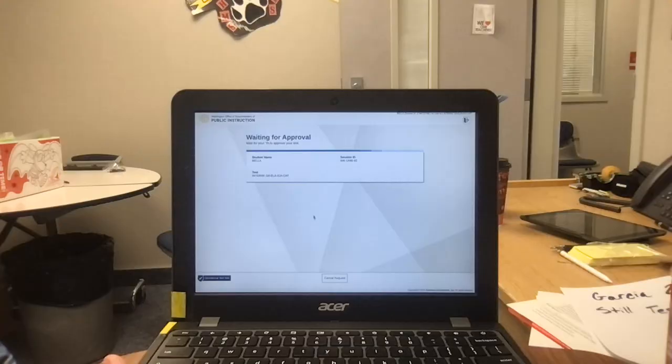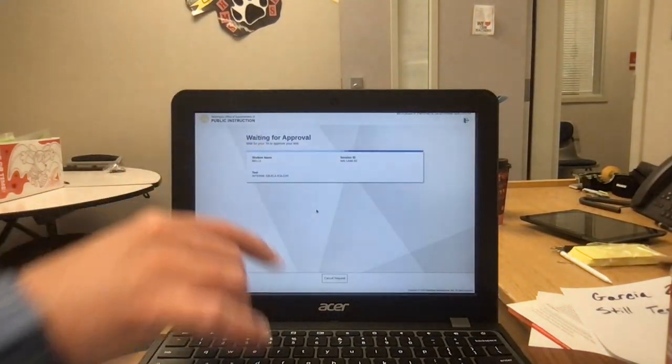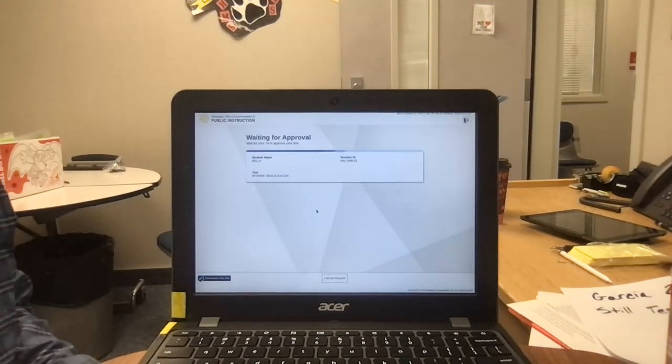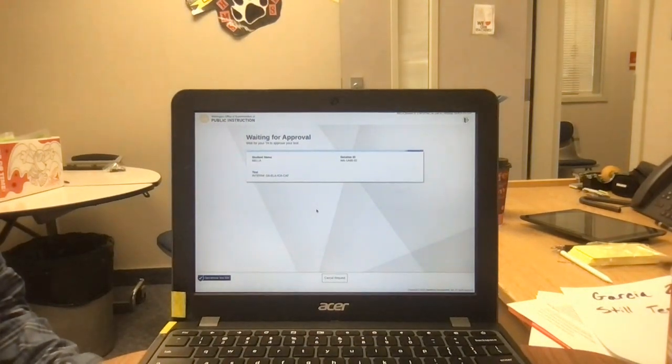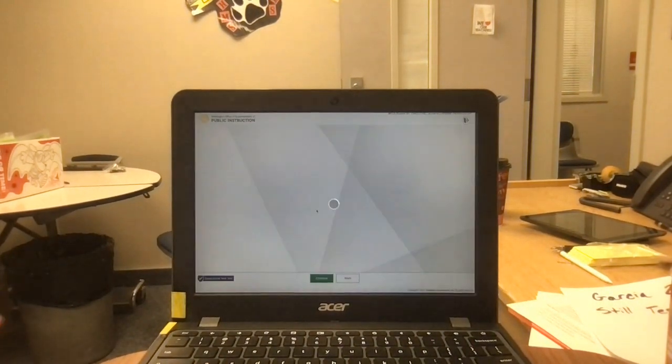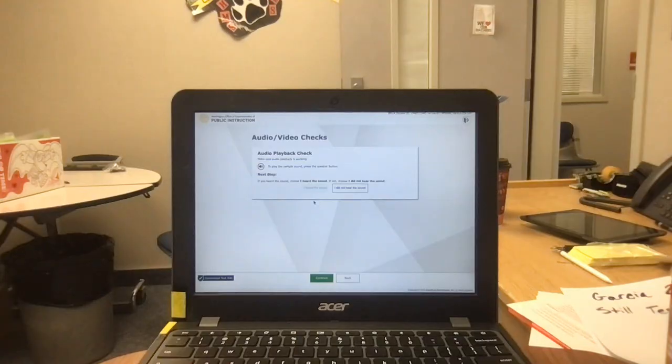And so the student will need to click the session that they want to join, and they will be waiting for approval. This is where, on your end as the proctor, you need to be looking at your screen and waiting for approvals to populate. You may need to hit the refresh button to get the approval to pop up quickly, but it will often do it on its own about every 15 seconds or so.